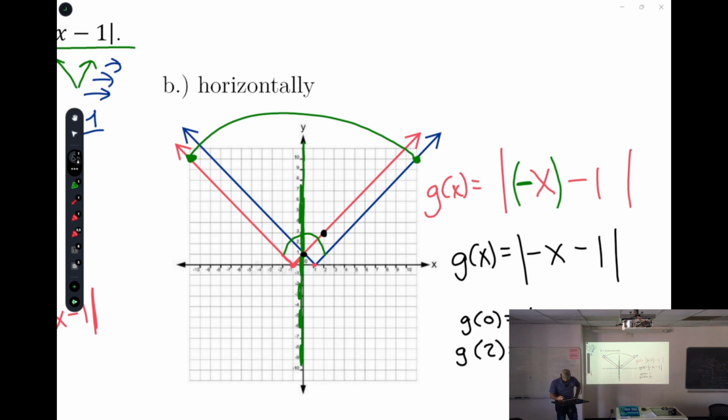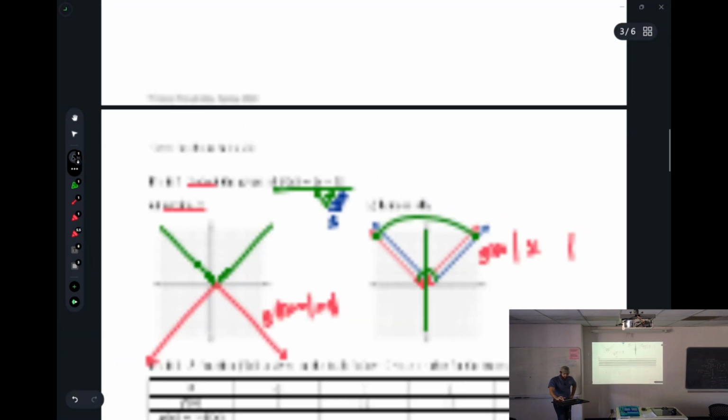The last one, I'm going to go to the other side. I'm going to try the x-intercept just for fun. G of negative 1 is? Negative 1 turns into positive 1. Minus 1 turns into 0. Cool. We did it right. Awesome. The negative sign goes right up next to the x value. It doesn't go on the whole inside. It goes right up next to that x value if you're reflecting. Cool? All right, one more problem, I think.